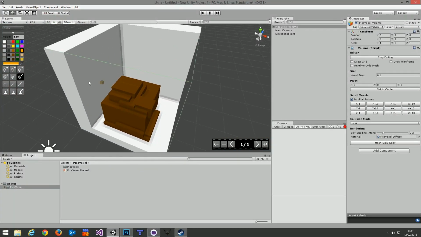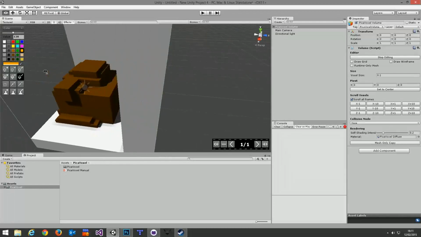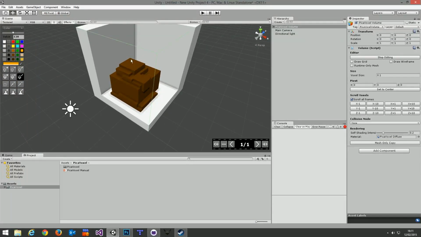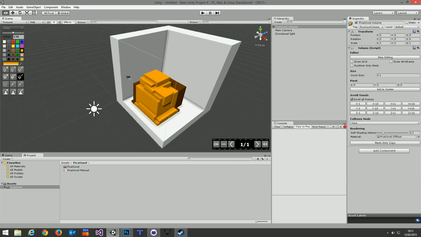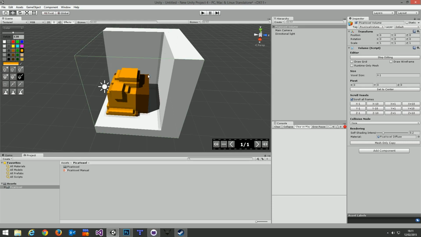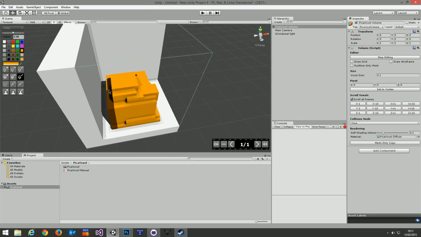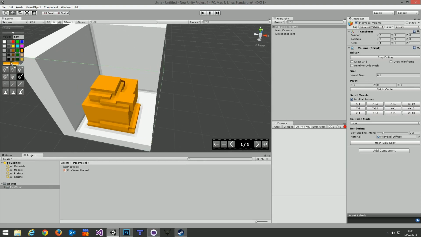The box paint tool works in exactly the same way. So where I've painted all of these in brown, what if I wanted them in a different colour? Well, I can simply click and select a voxel, drag, and that's painting all of those voxels in that box. And it is doing a box, so it's not just the voxels that are sitting on the face, it is painting all of the voxels inside that as well.